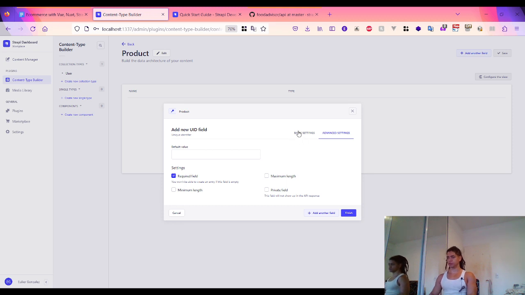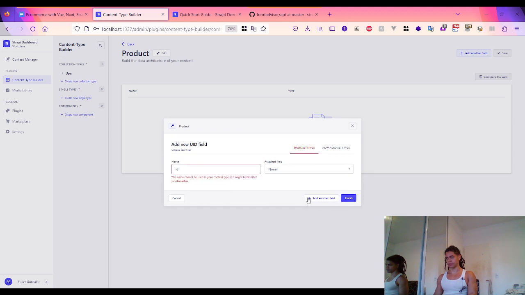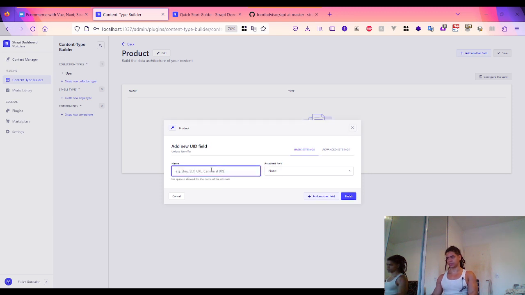I want you just to show me that. Okay, add another field. The name cannot be used in your content type as it might break other functionalities. Interesting. ID. So I don't have any unique ID.